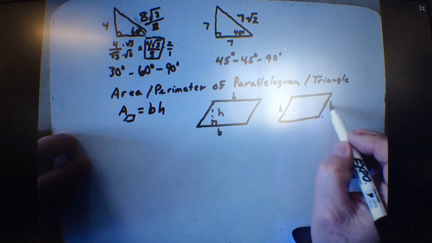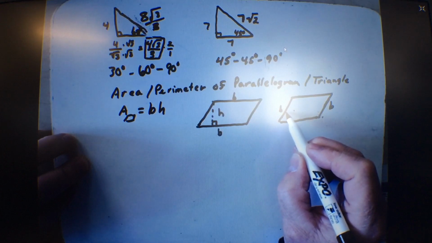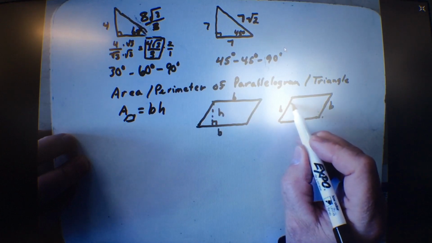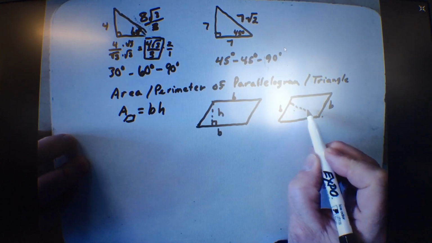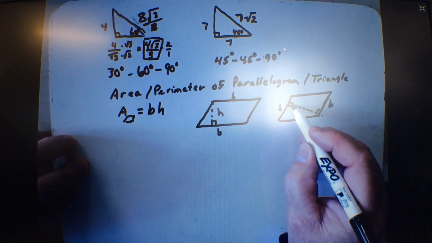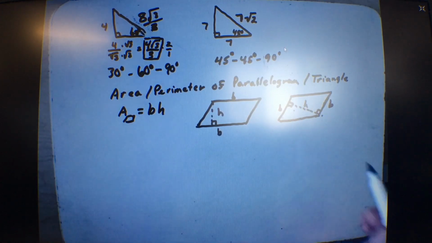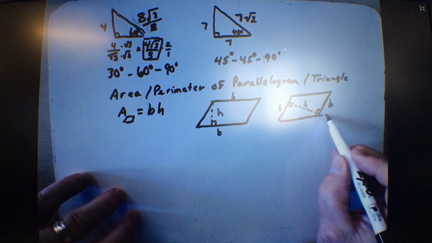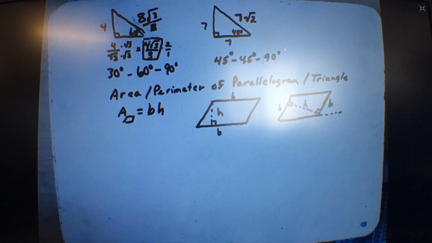Maybe I should put it back out there. Let's say the height is this straight distance, so it forms a 90-degree angle with this. Does that look like it forms a 90-degree angle with that? This is 90 degrees and this is 90 degrees, so this is the height. You can draw the height anywhere. For example, I could extend this out, and if this was the base and that was the base, I could draw the height out here. The height just has to be that perpendicular distance between the two bases. Do we understand that?